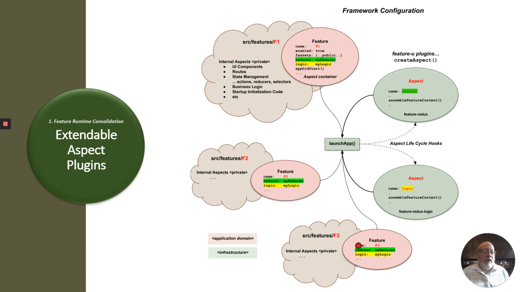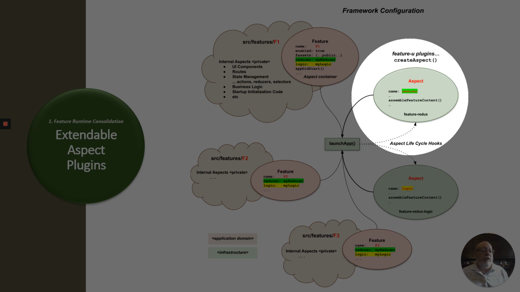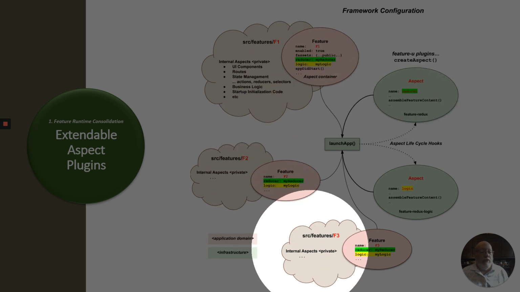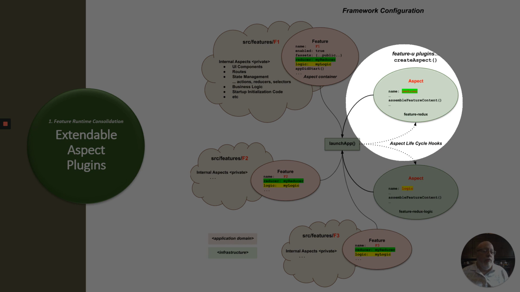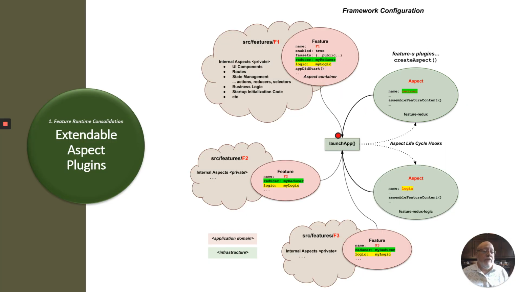So in essence, any feature that's maintaining state will register a reducer, and that would be a feature-based slice of the overall application state. So in essence, what this is going to do, this aspect is going to gather up all the feature-based reducers, combine them together in the overall application state, and then fully configure Redux for your use. And it does that through a series of aspect lifecycle hooks, where launchApp is calling out into these aspects. That's very similar to what we just did with the application lifecycle hooks within the feature itself. But they're a different set of hooks for the aspect.